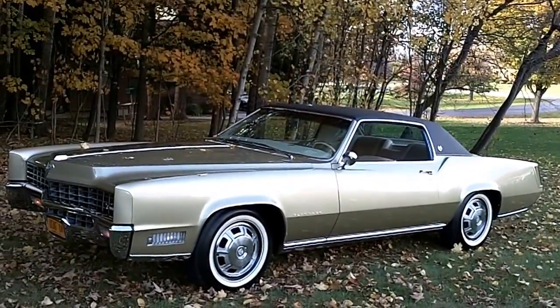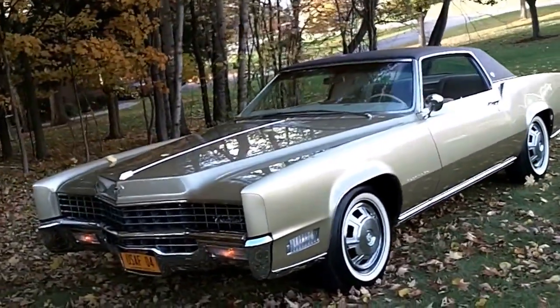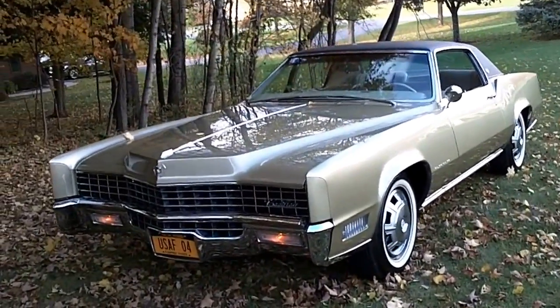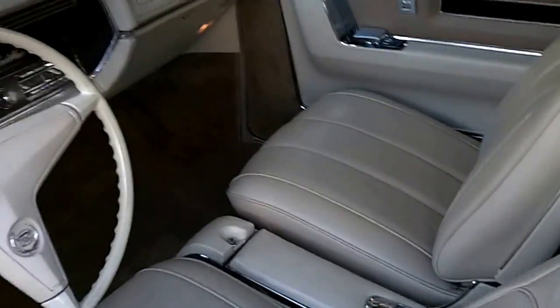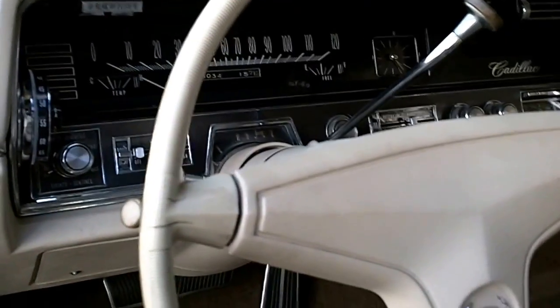There it is, ladies and gentlemen — my 1967 Cadillac Eldorado with the odometer showing 33 miles on it. I bought it with 2 miles on it, and that's what was on the odometer when the car was completely restored: bumpers re-chromed, repainted, original tires put back on it, interior redone. I was told it cost ten thousand dollars for the paint and five thousand for the interior — just for the seats and the paint. If you want to know what a car looks like that's going to go up in value in the years to come, as they already have been for the last ten or twelve years, you're looking at it — no rust to speak of.